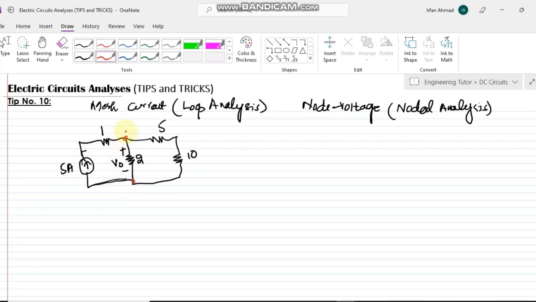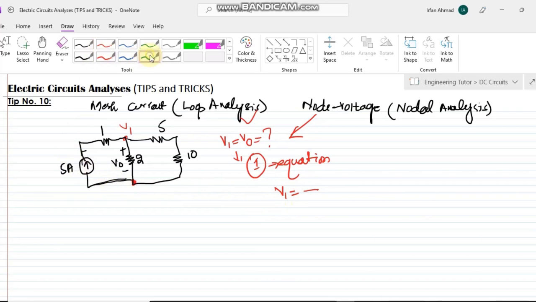So it is up to you to decide whichever method is feasible for this circuit. First of all, let us say we are going to use the node voltage method. Here we have this node, and after finding all the equations we will find the value of V1, and the value of V1 will be equal to V0. We will have only one equation in the node voltage method, and by solving that equation we will get the value of V1, which will be the feasible solution.